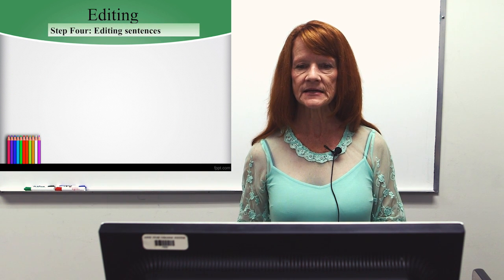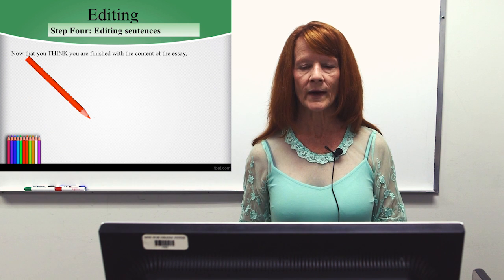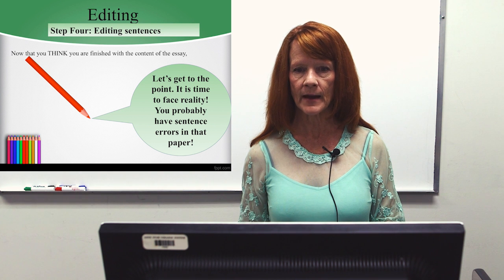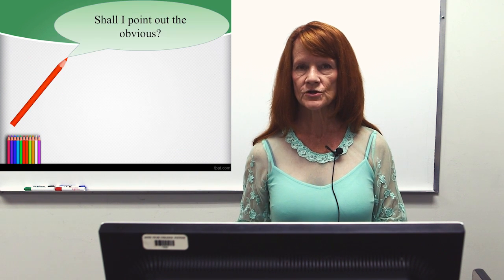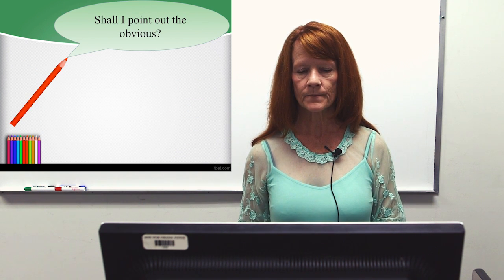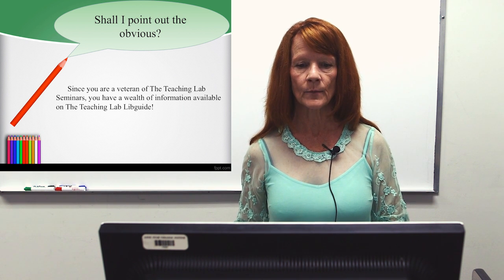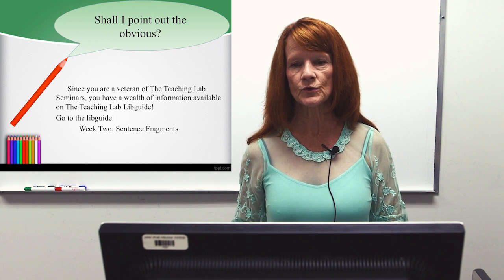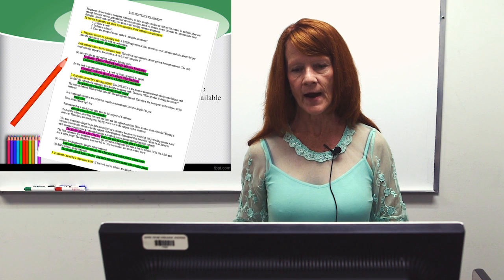Step four: editing sentences. Now that you think you're finished with the content of the essay, get to the point — it's time to face reality. You probably have sentence errors in that paper. Since you are now a veteran of the Teaching Lab Seminars, you have a wealth of information available on the Teaching Lab LibGuide. Go to the LibGuide and look at Week 2 Sentence Fragments. Review that paper about the Sentence Fragment.